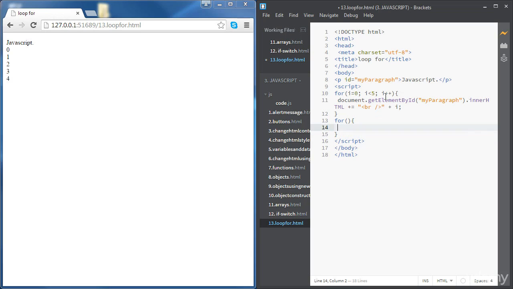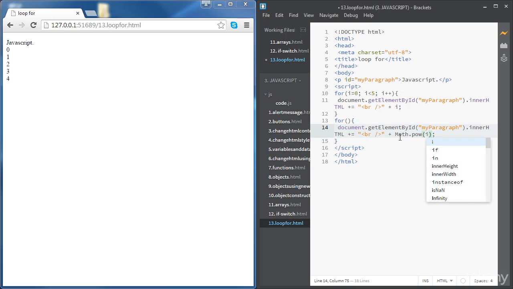So first of all, we would like to add to the paragraph in HTML a line break plus, so rather than i, we're adding i to the power of 2, so we need to use the method Math.pow. Okay, and it needs 2 parameters. First parameter is going to be i, and then the power is 2.